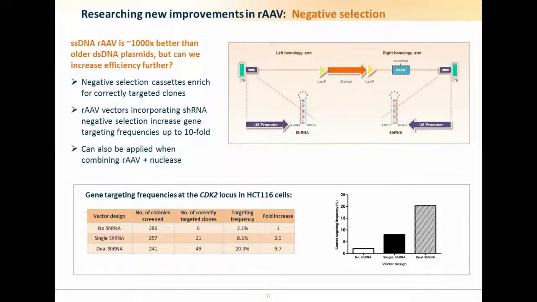We have been working here at Horizon on improvements to the AAV technology. One of the things that happens basically anytime you put a piece of DNA in, whether it's AAV, a plasmid donor, or even an oligo, is that the piece of DNA can get integrated into the genome either randomly or often at the sites of cuts that are occurring within the genome. When that happens with AAV, one of the things that we've started to use now is a system that selects against that type of incorporation.